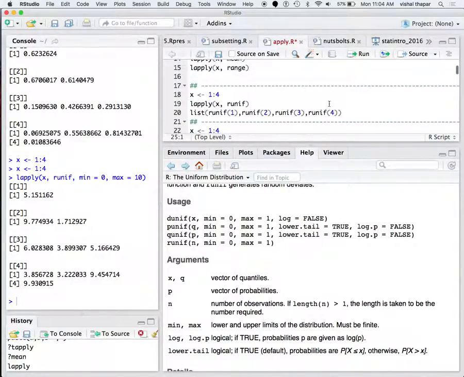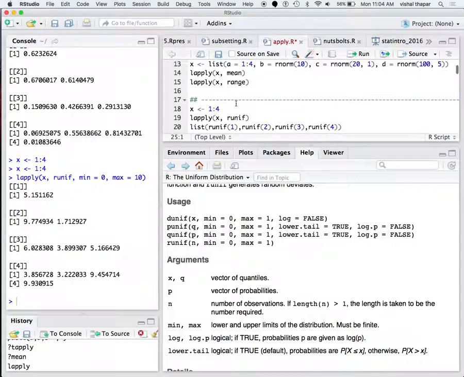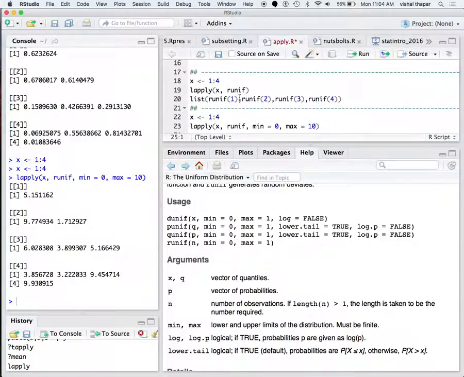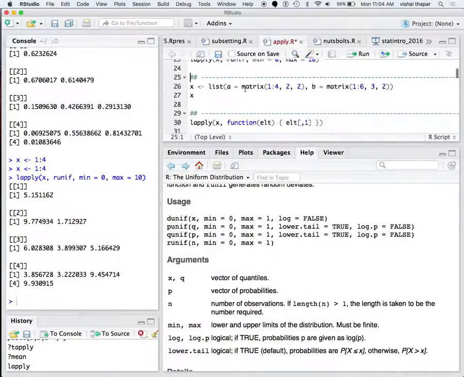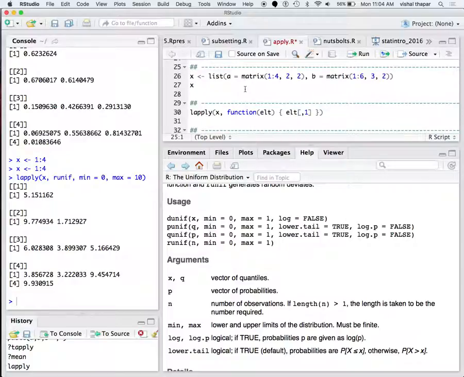Because when you were writing the lapply function, you did not know whether you were going to call runif here, or range here, or another function like mean here. You don't know that. So you have to put the ..., meaning that there are other arguments that could be passed to this function which could change based on the user input. Okay? By the end of this class, you'll all know ... really well.